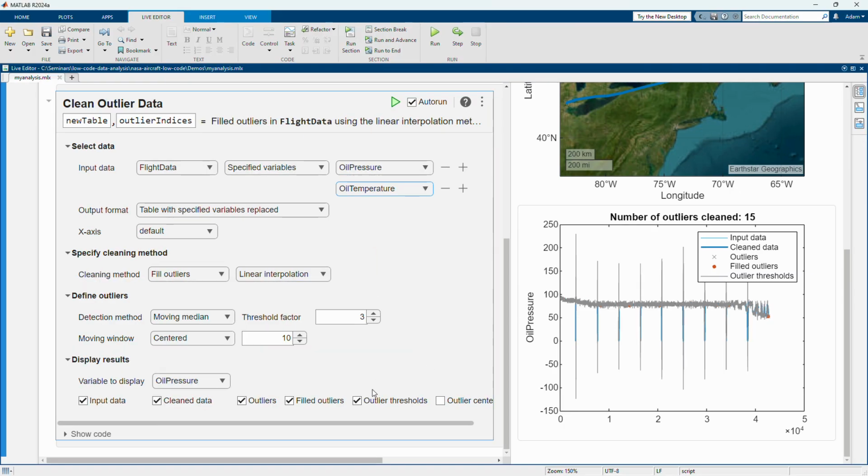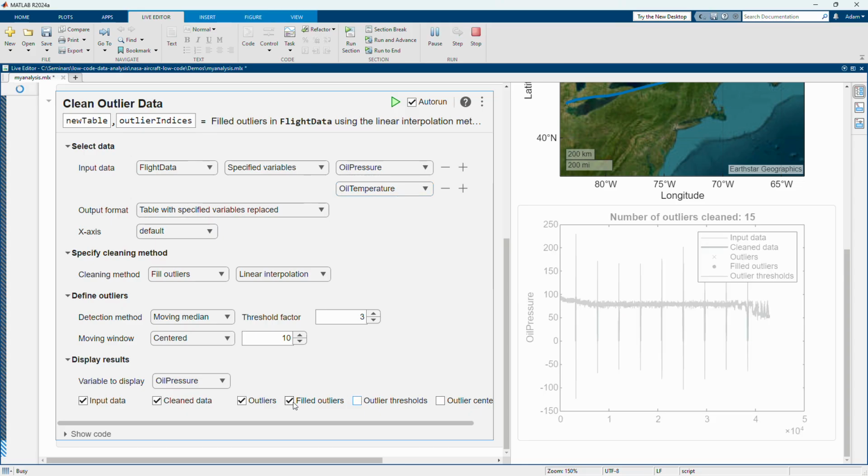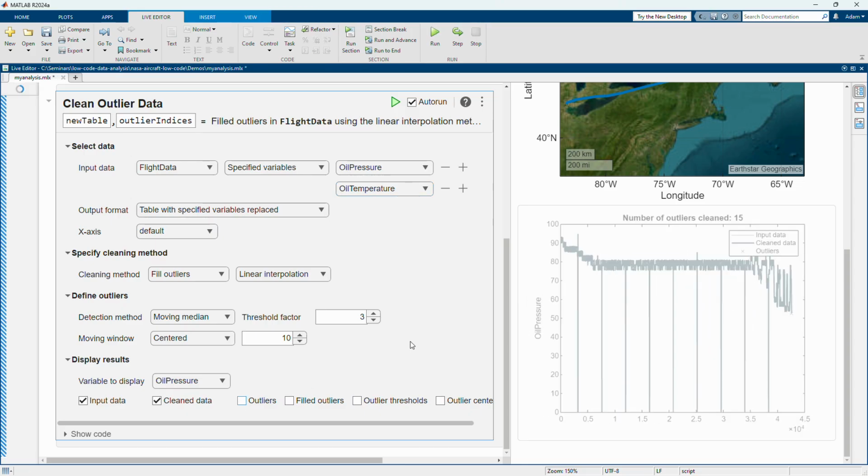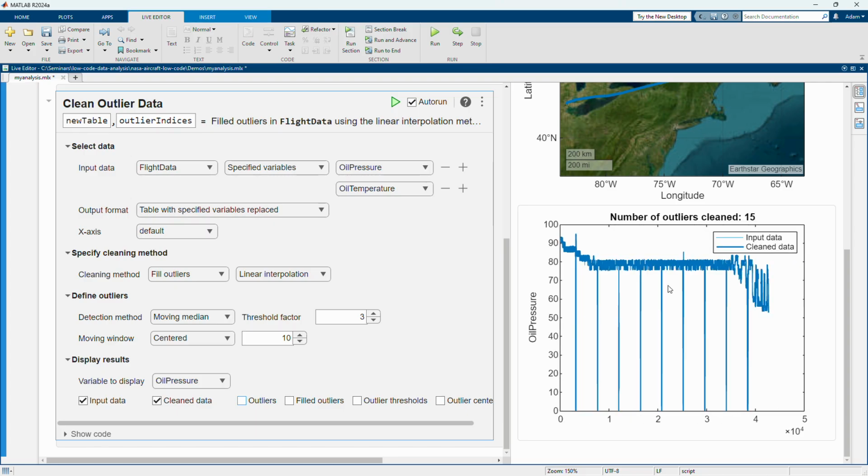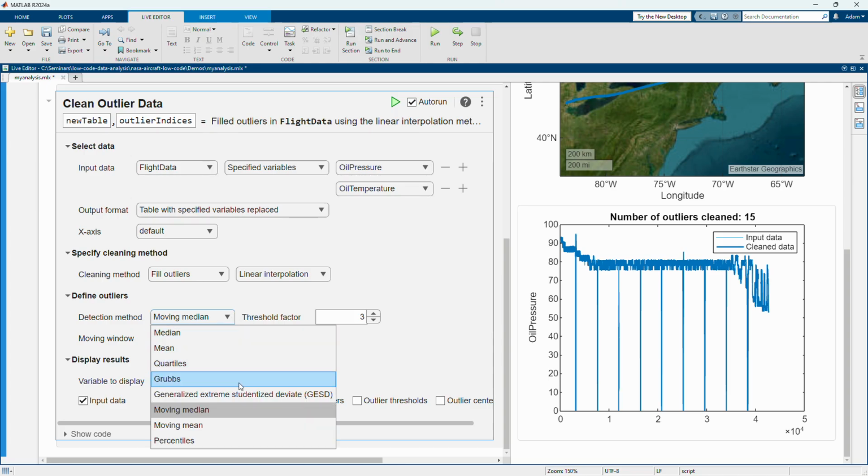This plot has a lot of information that's useful, but I find it's sometimes a little overwhelming, so I'm going to turn off some of it so that we're only looking at the original input data in a light blue, and the cleaned up data, the final answer, in the darker blue. And we can see in this case, because we're just seeing the darker blue, that this algorithm isn't really finding any of those dropouts. So now's the point where we can very quickly iterate, try out different options.